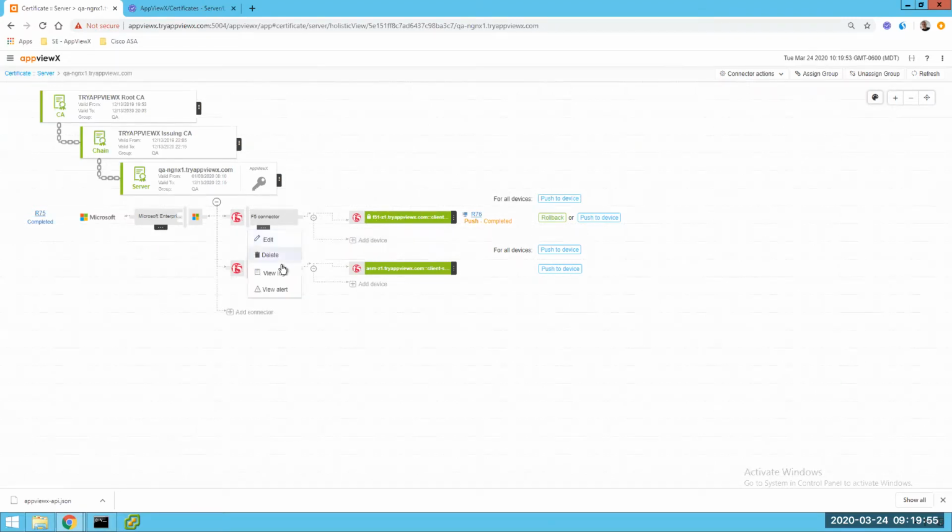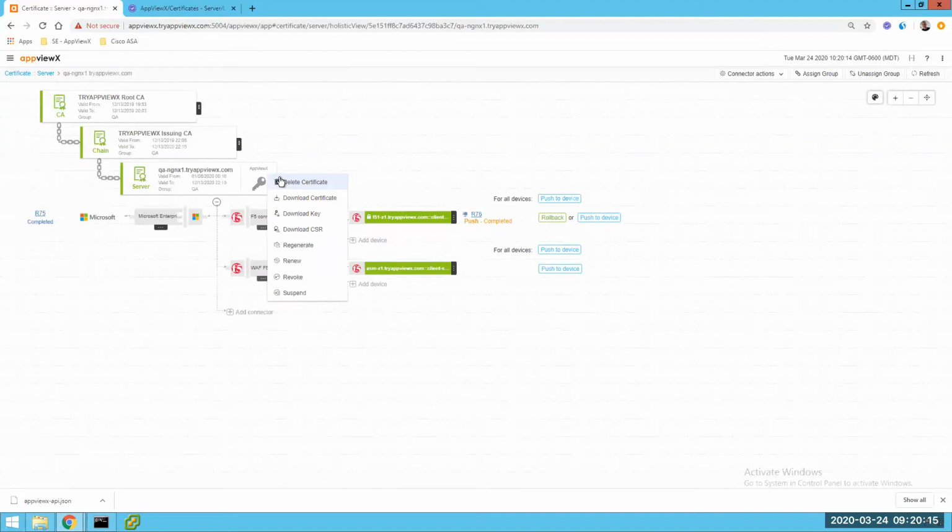This is what we refer to as the application connector. I can push or even roll back. Rollback would refer to I've accidentally pushed an application certificate instance to the wrong location, so I can roll it back or revert.